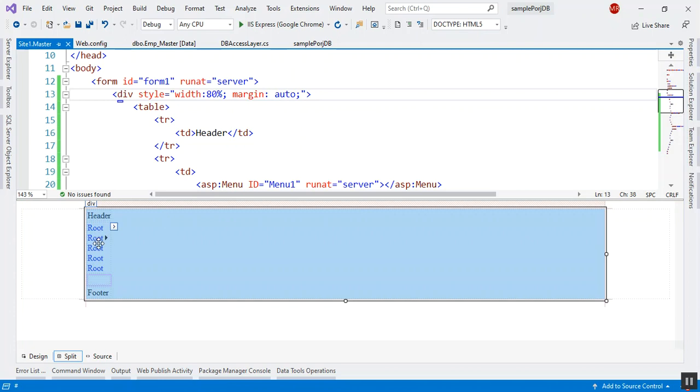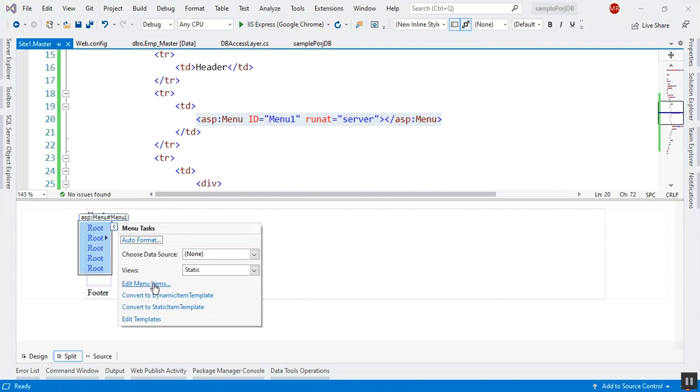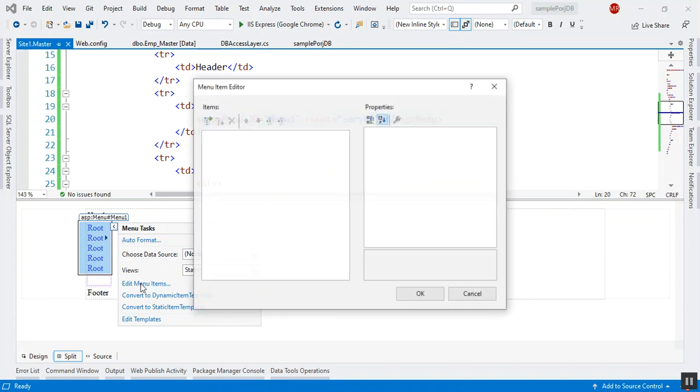It is in the middle now. Now I will add my menu control. We can fetch it from the toolbox.